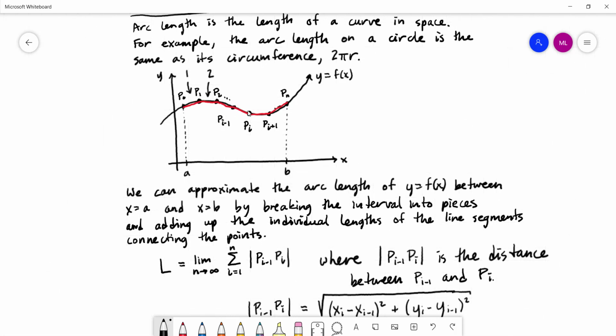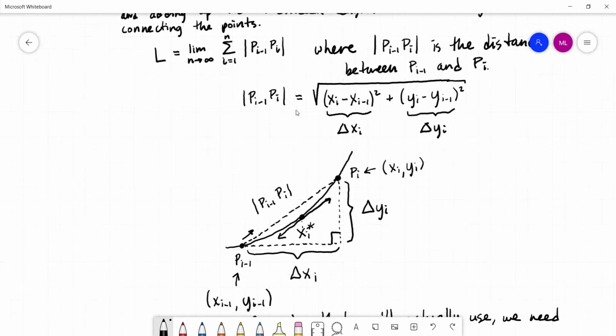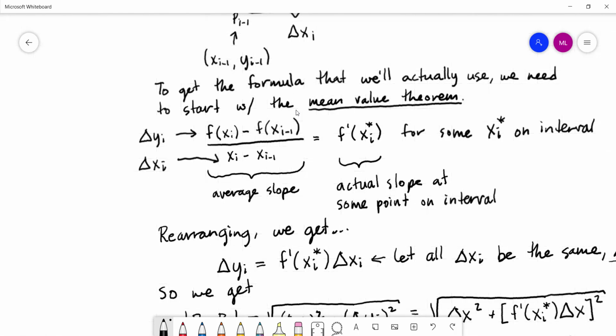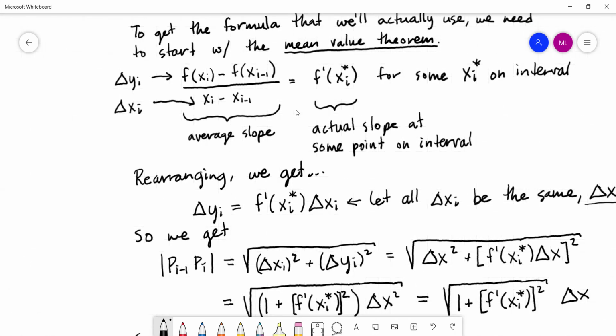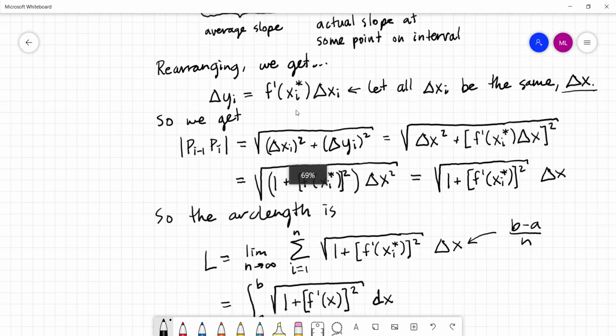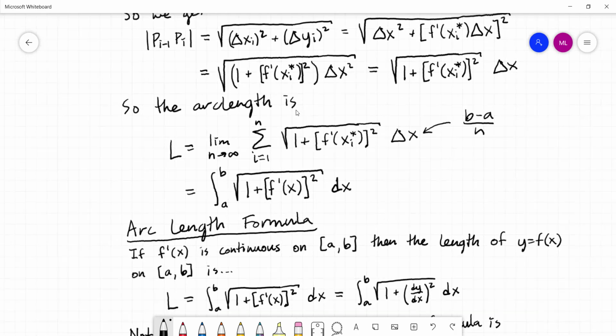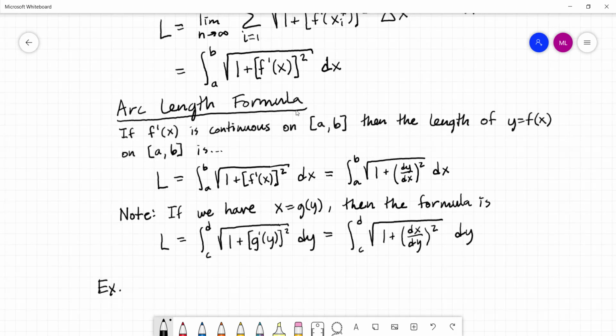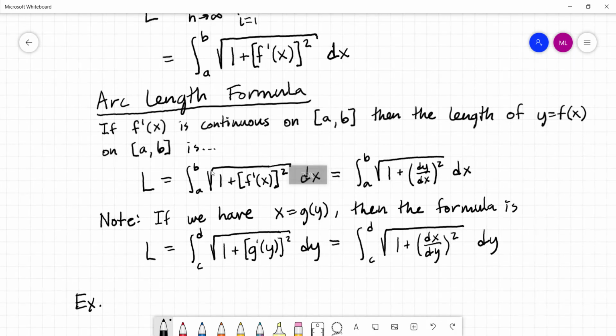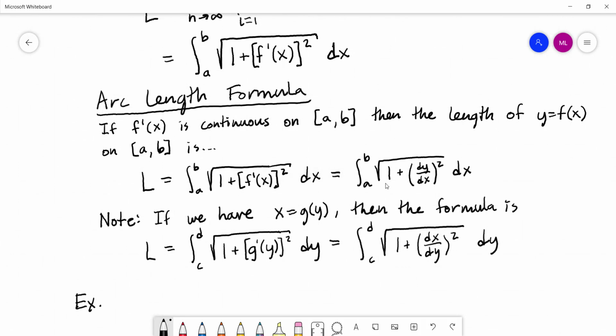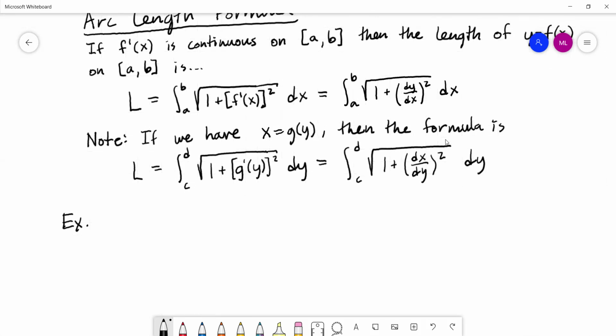So find a bunch of straight line distances and add them all up, and then take the limit as the number of segments that we use goes to infinity and the length of them goes to 0. That's all we did. So it's all just Pythagorean theorem. We use the mean value theorem, which is basically another way of reframing the Pythagorean theorem in this particular case, and combine those two together to get these formulas that we're going to actually use in practice. So that's where these formulas came from.